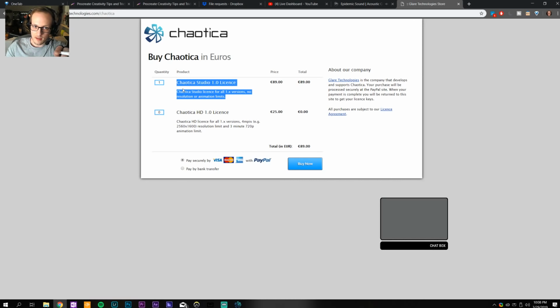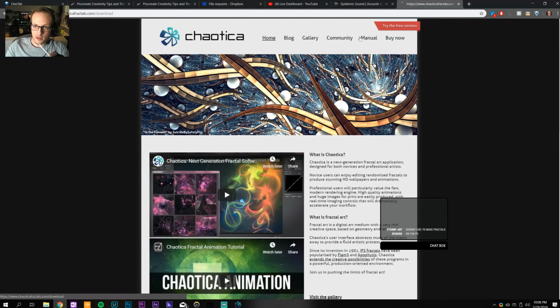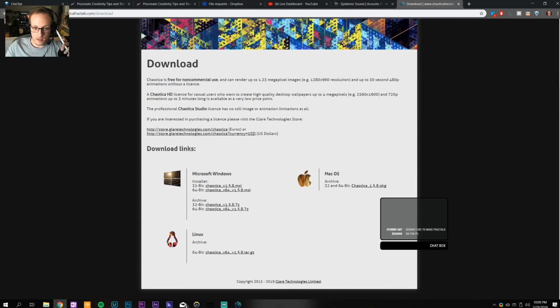I have this license right now, but for some reason it won't activate because I reinstalled Windows on my computer. But besides the point, I recommend that you try it out first. So click the red button right here, and then you can just download it for Windows and Mac or Linux, whatever distribution of operating system that you have. So that's how you do that.